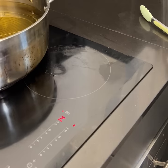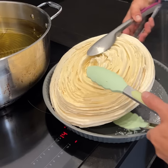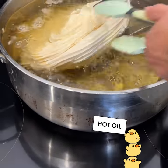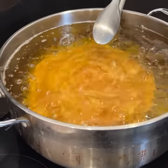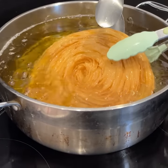All right, guys, we are now back from the freezer. This is nice, just how we wanted. Now we're gonna drop it in this hot oil. Be very careful, y'all. As always, safety first. All right, guys, this should be nice and golden. And the cheese inside perfectly melted. So let's go ahead and grab it.